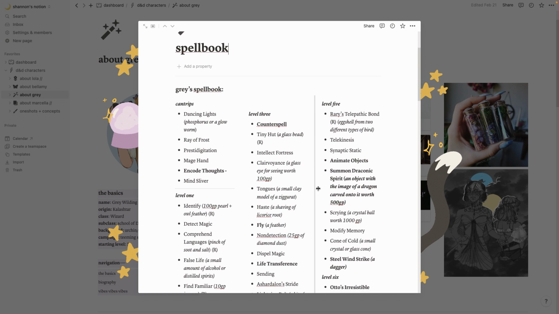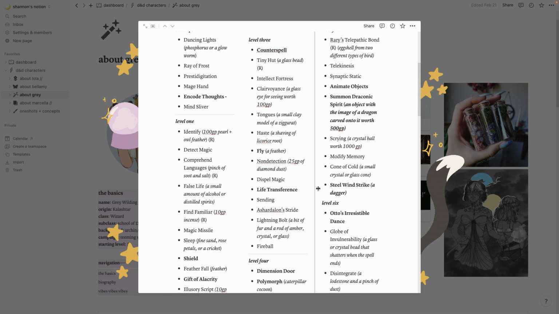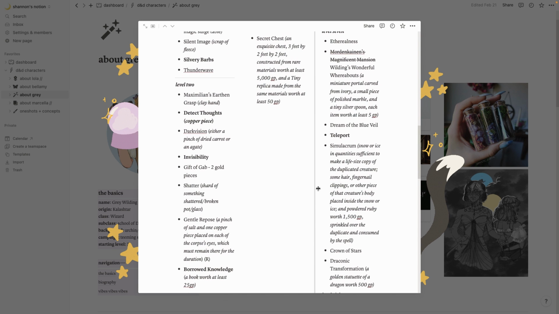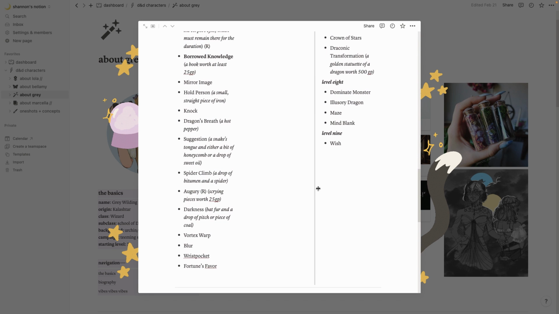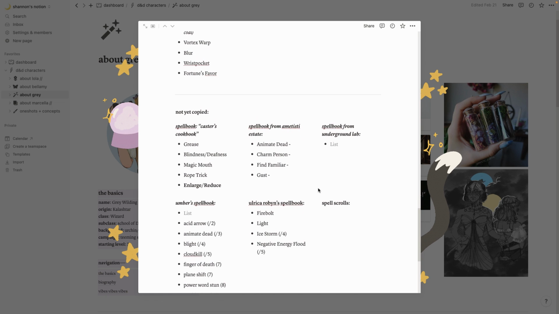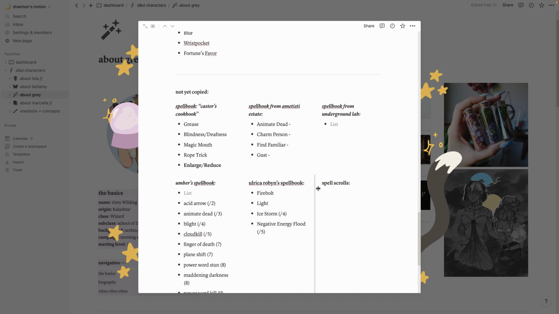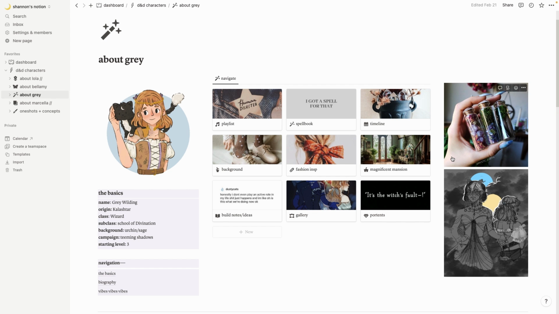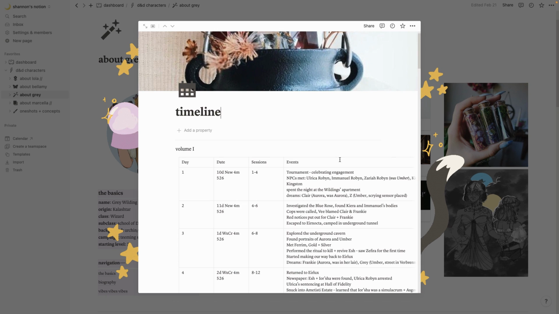Gray had a separate page from her build notes for her spellbook, and I would highly recommend this if you are playing a wizard. It was really helpful for me to remember which spells I had because I learned a lot, and also it was helpful for my DM to know which spells I already had and which spells I was hoping to get when he would put scrolls or books into the world for me to learn from. I found a lot of them. I think my favorite was a scroll of Ray of Sickness that was written incorrectly and forced a wild magic surge with each casting, made for some very fun moments.